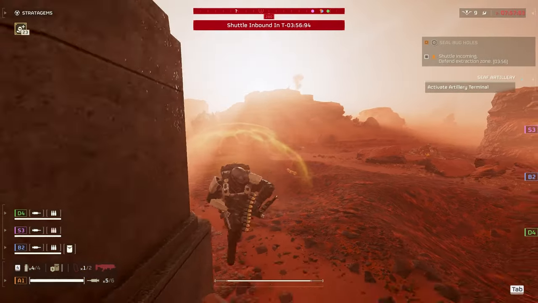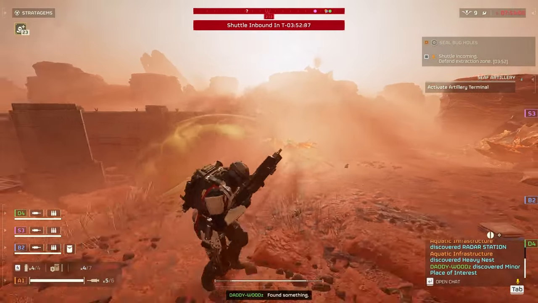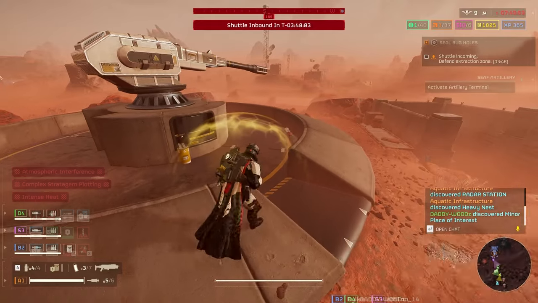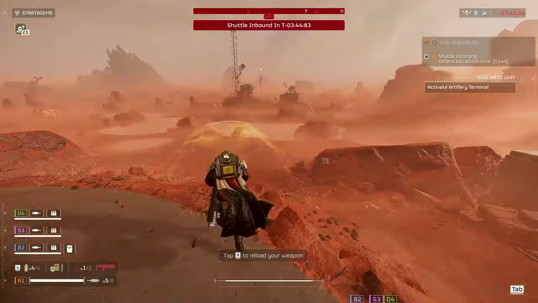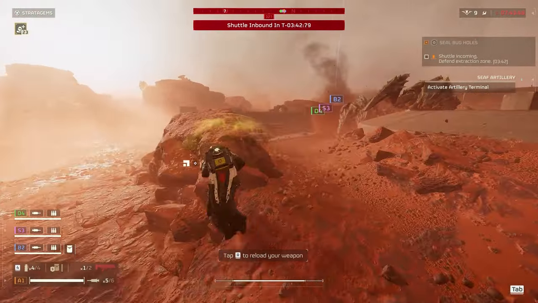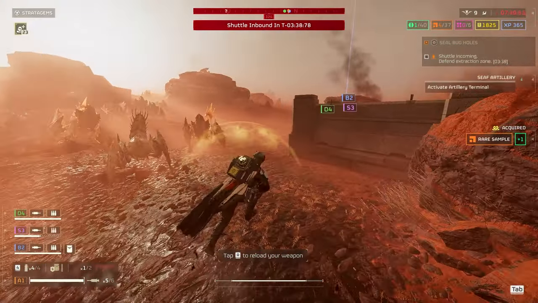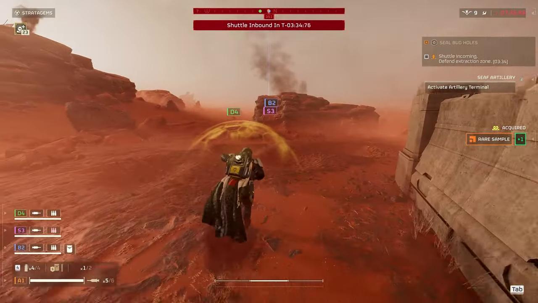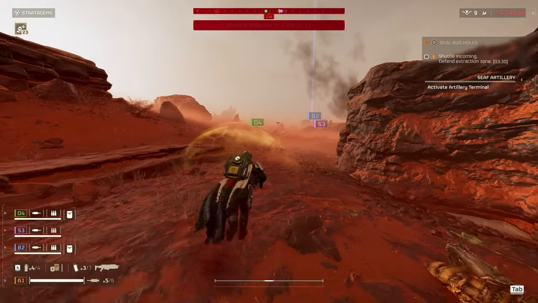Okay, they're calling an extraction. They can leave without me. It's fine. Let's go do that. I think that'll be easier than this right now, with three charges on me and no artillery. Although, you know what, let's just extract, because I do want all the samples I can get. I really don't need XP or money.